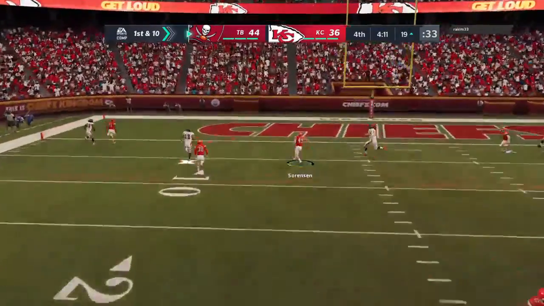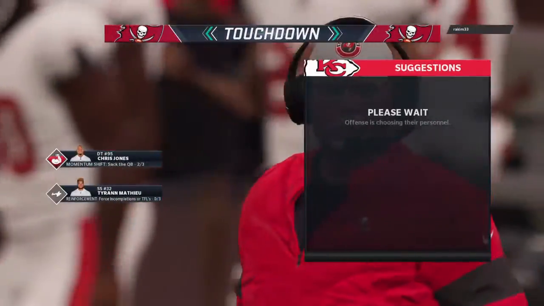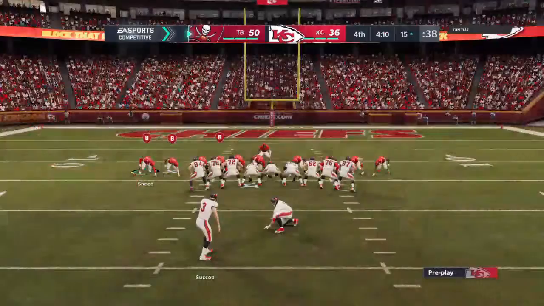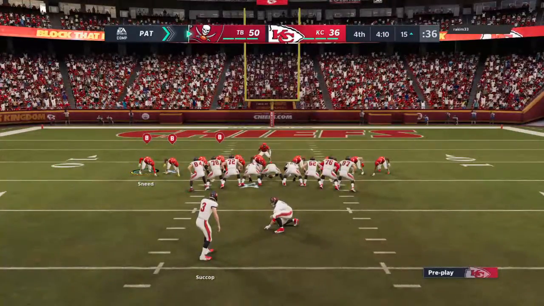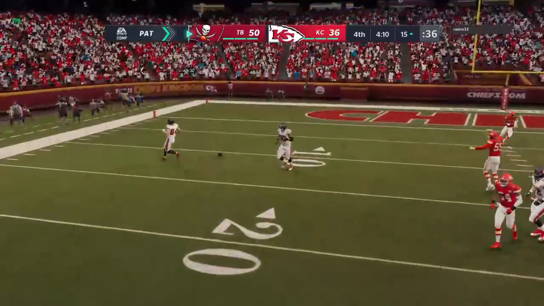Into the red zone, it's Brady. And Evans hauls it in. Touchdown, Bucs. To Mike Evans. Mike Evans there to make the grab as the Bucs. Oh, and now they're going to fake it. And this is obviously quite a performance.